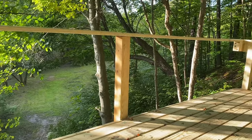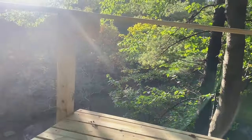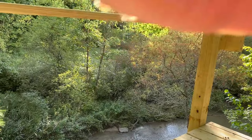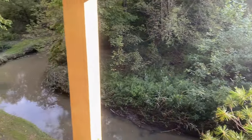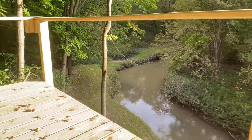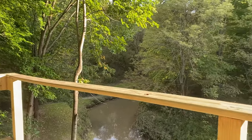Finally got home at a decent time. Just relaxing with my new view. That's gonna be food plot there. Trees trimmed, plenty of view.